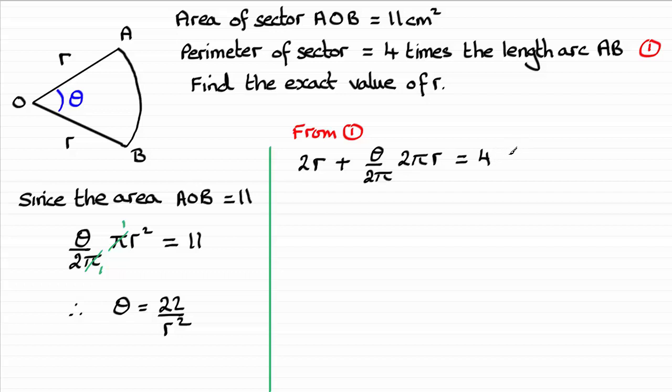So we'll have 4 there. And the length of the arc AB again is going to be theta over 2π times the 2πR, the circumference. Now you might not know the formula as this for the length of an arc, because those 2π's cancel one another out, just leaving you with θR. But that's how it's derived anyway.